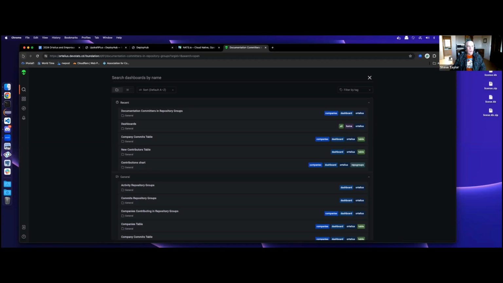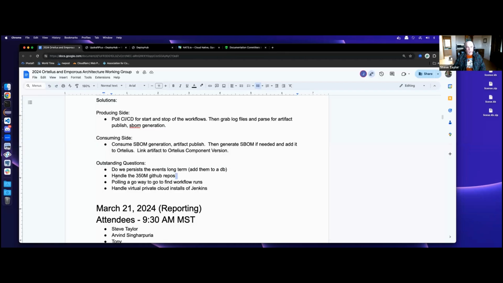That is an interesting point, Arvin. When we talk about the amount of data, if we're going to handle something like 350 million GitHub repos, Google does provide free storage for data. The OpenSSF project pushes all their data into, I think it's called BigQuery. In BigQuery the data storage is free, but they charge you per transaction.